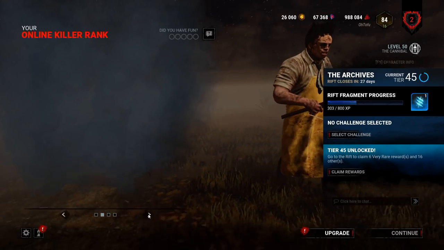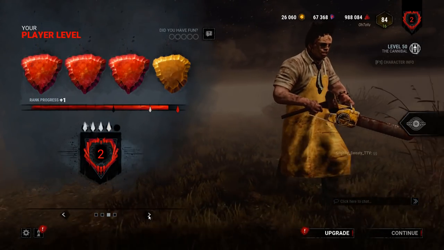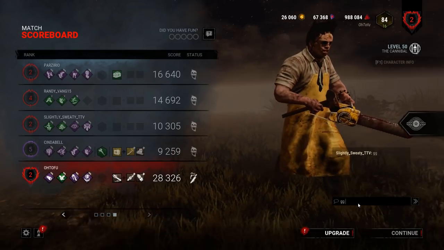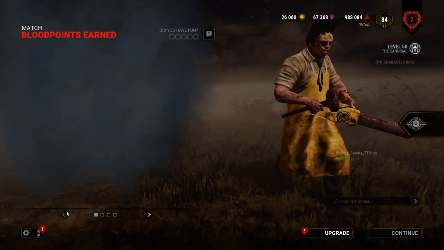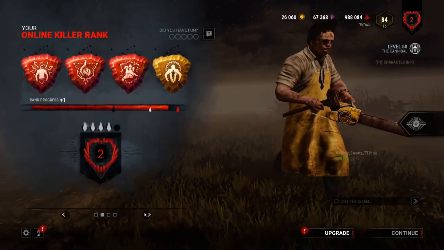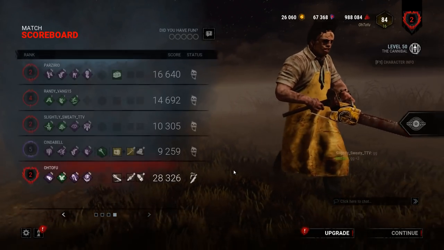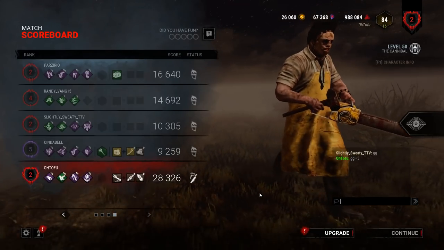GGs. All right, GG boys. How we looking? Well, we pipped, and we almost double pipped, but we were one short on the chaser. But look at that. We got a ton of blood points. If you count the barbecue, we got like 56K, which, again, is a lot, especially if you're a newer player. That's going to get you a lot of levels. This is pretty much the wave, boys.